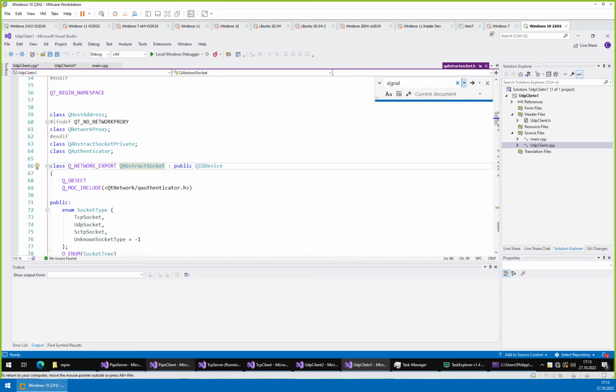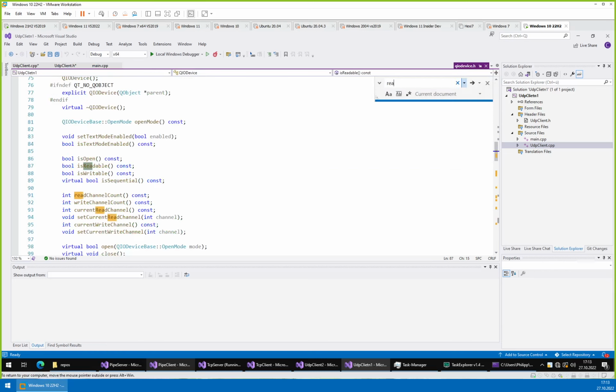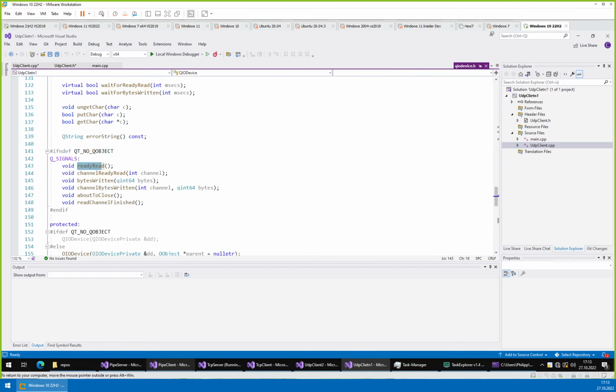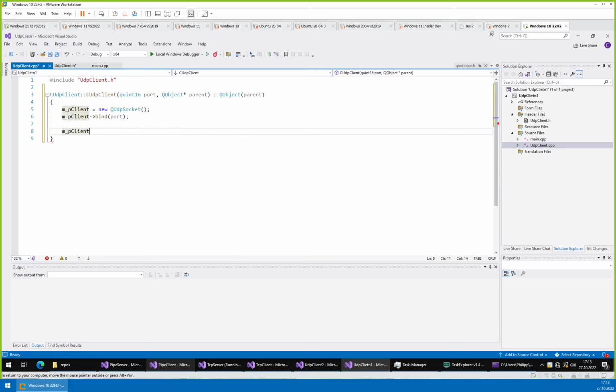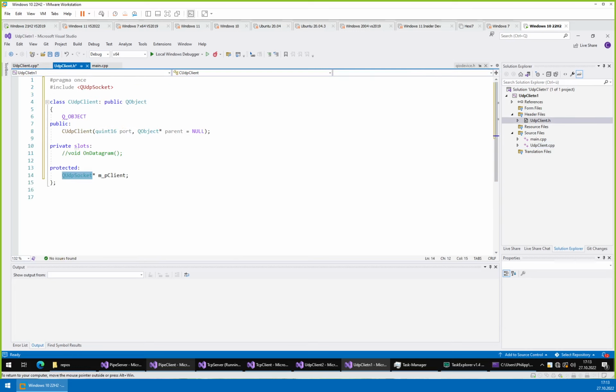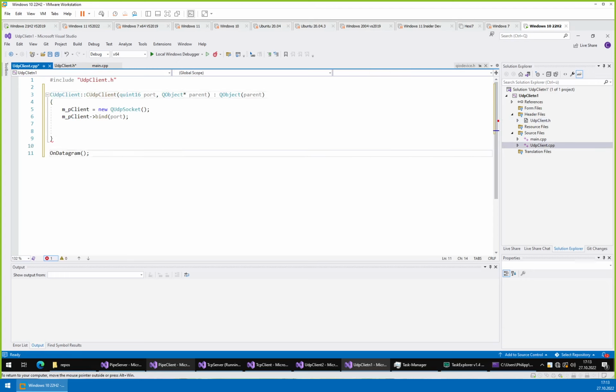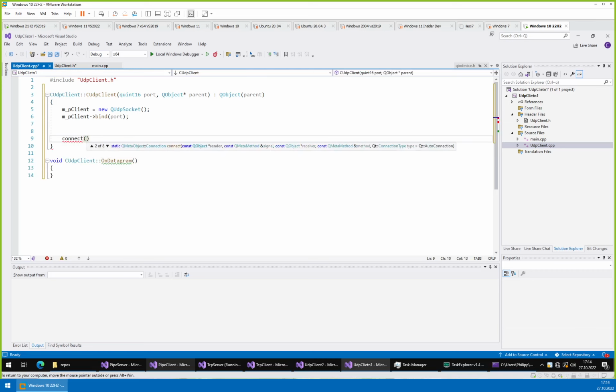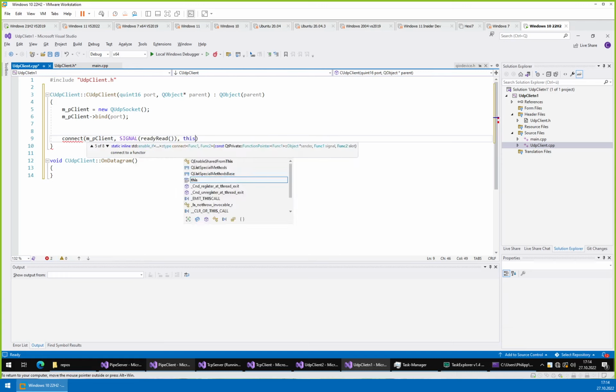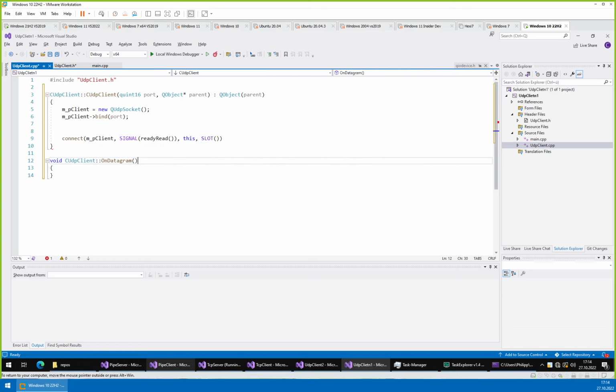Yeah, it really reuses just a normal ready read signal from QIODevice, which we used before already in our other clients, so we will just call this onDatagram. Connect ready read, this, slot onDatagram.